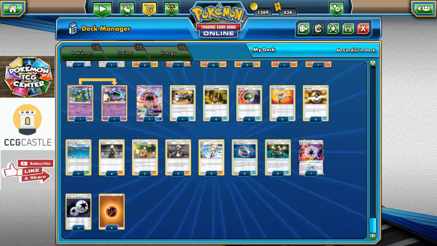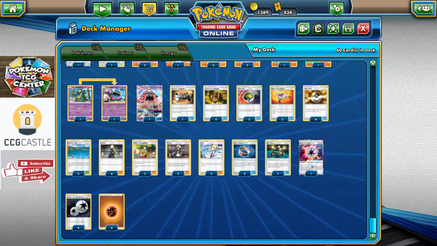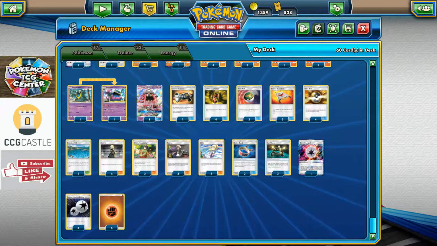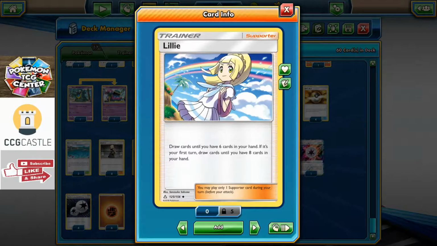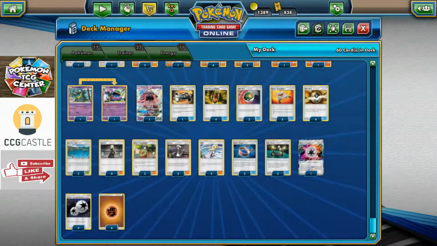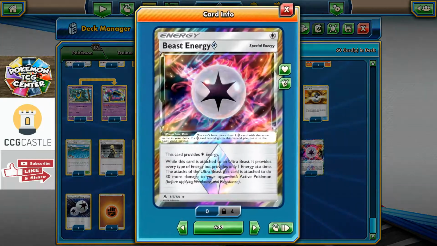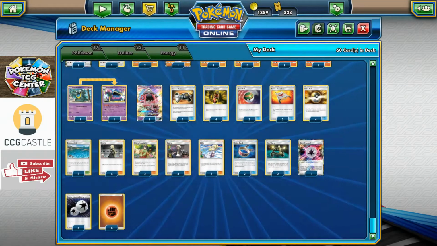3 Brooklyn Hills, which can also be substituted, as I mentioned at the beginning of the video, with the Sky Pillar or maybe Shrine of Punishment, depending on the meta you're going to face. 9 Supporters: 4 Cynthias, 2 copies of Reckless Hospitality, and 3 Lillies, with 3 copies of Guzma. 11 energy cards: 1 copy of Beast Energy, 4 copies of Double Colorless, and 6 copies of Fighting Energy cards.